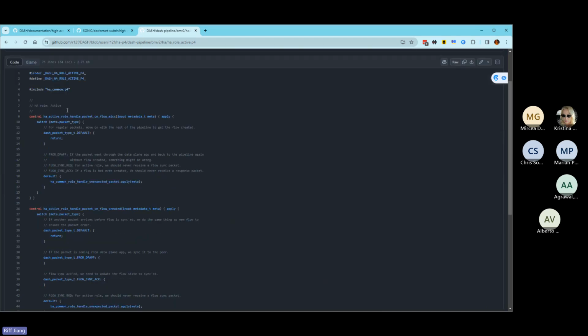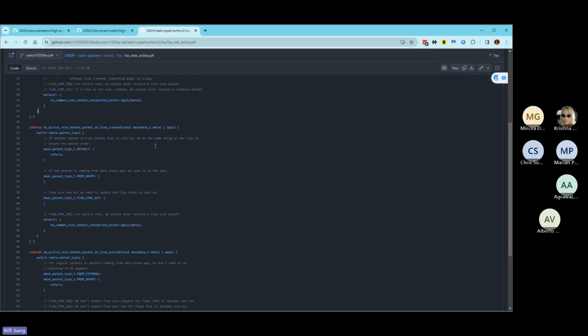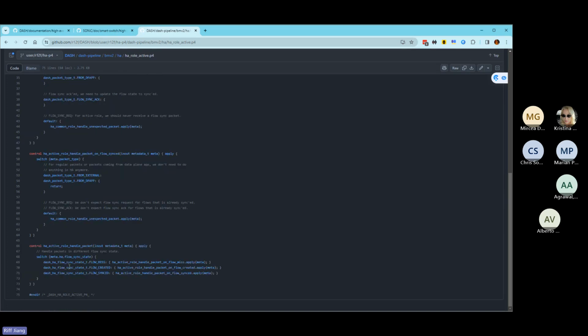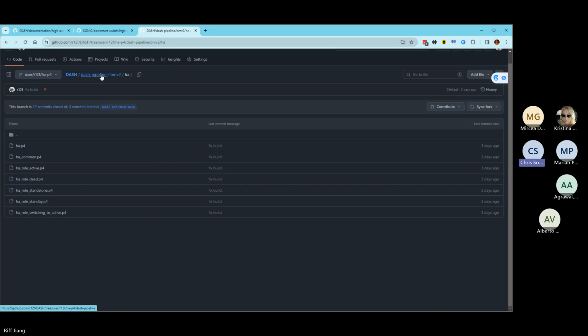It's pretty much a state design pattern. Each state will have its own handling of the flows in that state and do things differently. It is still using the old contract and is not synced yet, but I think this will demo the idea. This is some of the work I'm doing currently in parallel. I see. Okay, so hopefully that works.